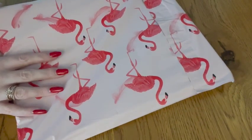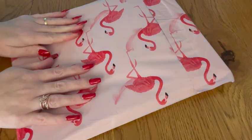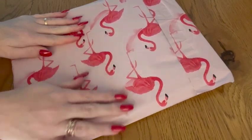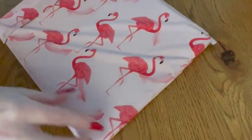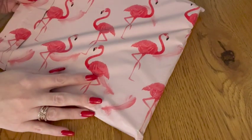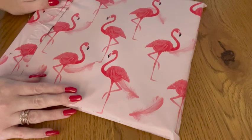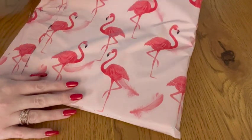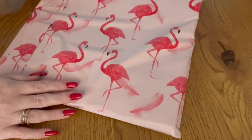So, after looking at recommendations online, I decided to go with Flamingo Prints, and they are based in the UK. And look what came through my door this morning. How sweet is that? And I ordered this on a Sunday evening and it arrived Wednesday morning. Again, in the Highlands of Scotland. That is incredible for delivery.